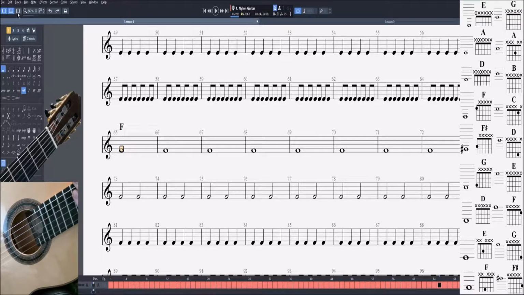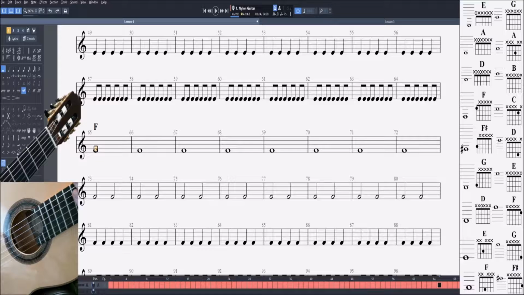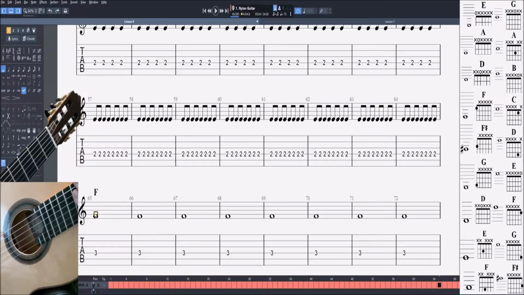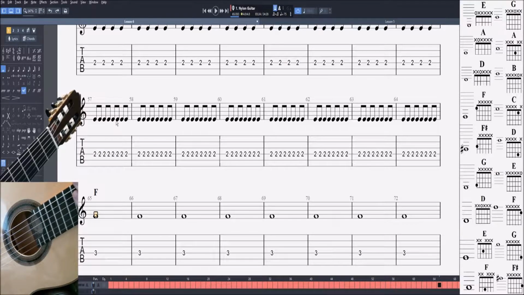I write all of the lessons on this program, and there's a tab view as well, which I'm not leaving on for the lessons, but this is a very quick way to input the notes. I leave this off during the lessons because I'm trying to teach notation instead of tab for most people, since tab is sort of self-explanatory, where notation is a bit harder to learn, I guess. It's a little more symbolic than tab, but it does convey more information, and it lets you communicate with other musicians besides guitarists, which is sort of the big thing.